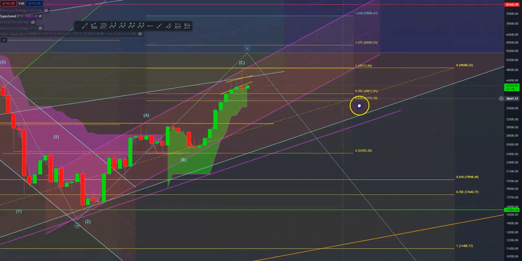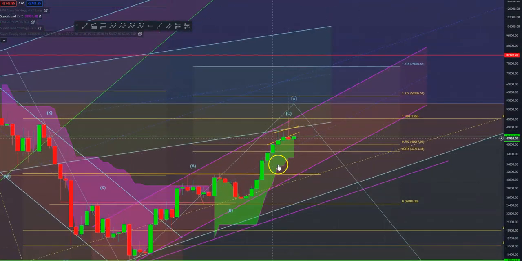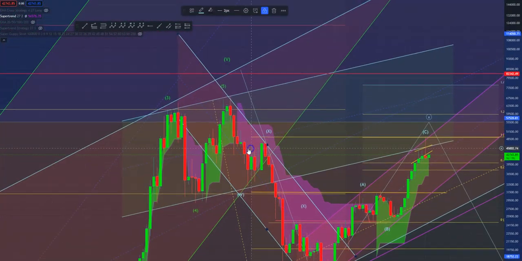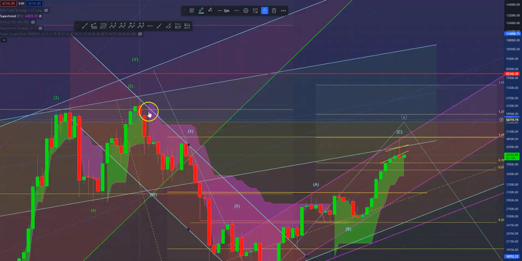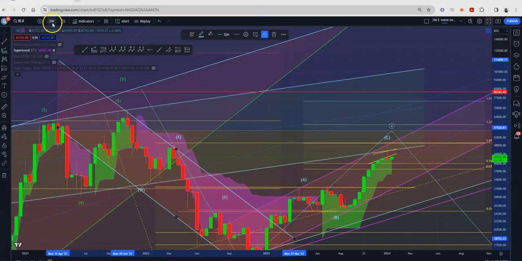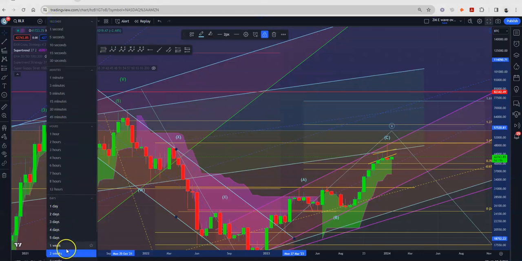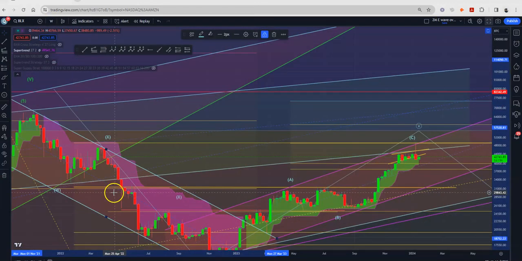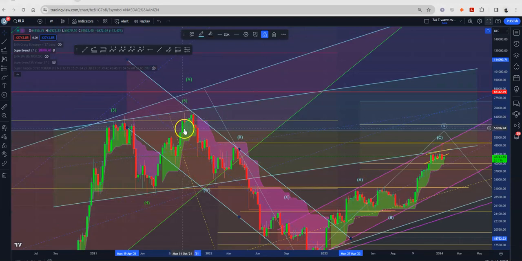Here we have a doji candle, the same as here on the 1 week. I'll show you guys here. This is the doji candle on the 1 week here. Doji candle, well, that's not really a doji candle, but this is.